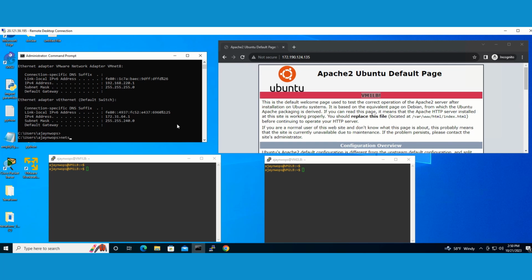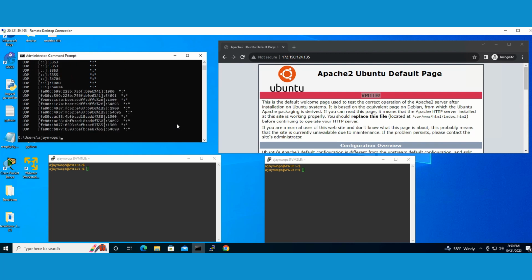I'm going to run the command netstat -a, which will tell you all the connections opened as of now. You can use a small trick to find and filter on a string. This IP address is going to be 172.190. Let's verify whether there's any connection open for this or not.